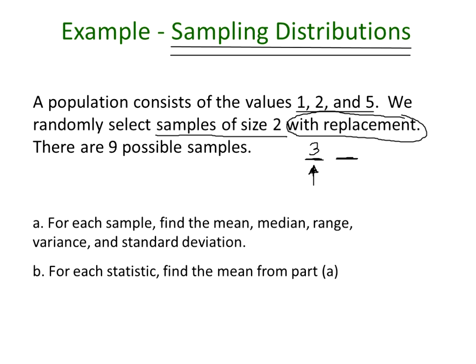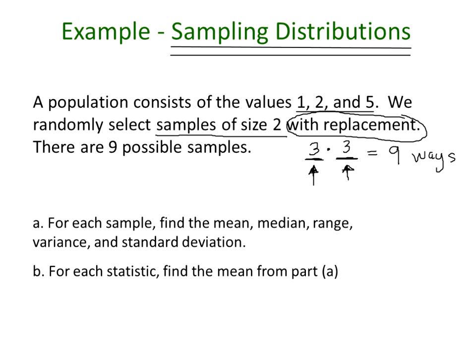Now it says with replacement. So when you go back and select the next one, you still have 3 options because you're putting the first one back, right? So you go into your population and grab a sample of 2. You grab 1 and you put it back to grab the second one. So you always have 3 options because it says with replacement. So remember with our counting rules, to find how many possibilities that gives us, we multiply the number possible for the first and the number possible for the second. So there's 9 ways that can happen.